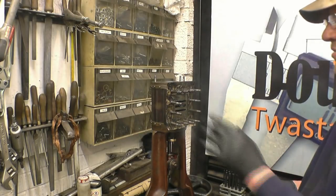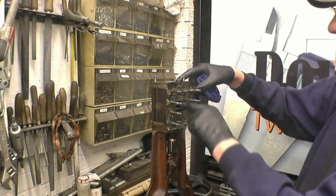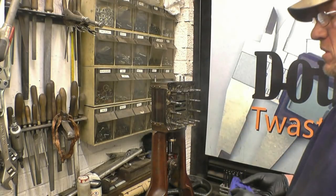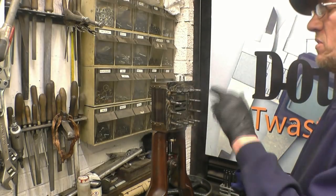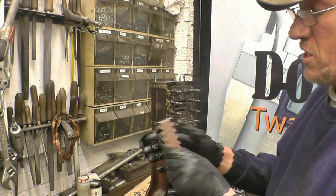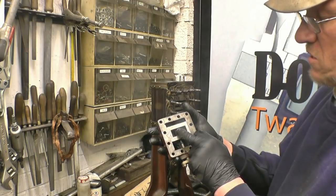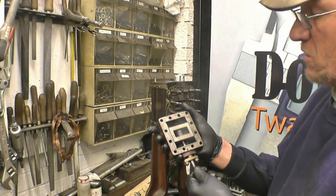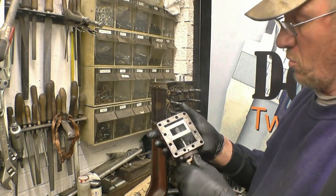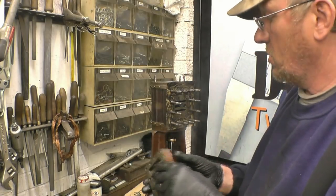There are three ports on this face here — that's what you call the port face. You've got a top port which takes steam to the top of the cylinder, a bottom port which takes it to the bottom, and the center port which goes to an exhaust port. That's the actual valve there — it's called a D valve. It's a D shape, and in the back of the valve there's a recess that constantly covers the exhaust port and alternatively covers inlet and exhaust ports. I'll try and give a brief explanation of how it works as we assemble it.